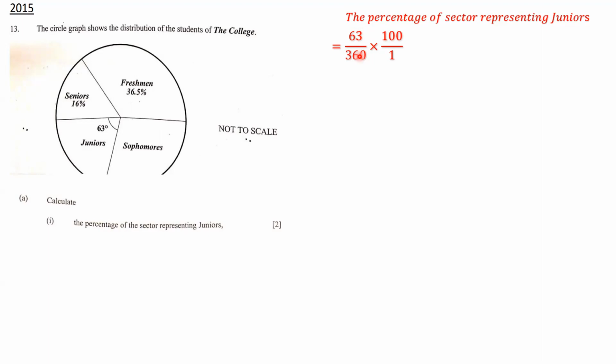And we want to change that fraction into a percentage. So we multiply it by 100 over 1. So we say 63 multiplied by 100 is 6,300. And we have 360 multiplied by 1, which is going to be 360. So we have 6,300 divided by 360. That's going to be 17.5. And so that means that our percentage is 17.5%. All right. Do not write the percentage here. Write the percentage afterwards as your answer. All right. Okay, so let's move on to the next question.